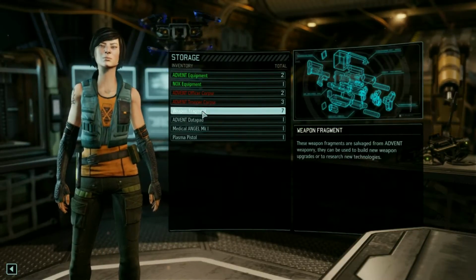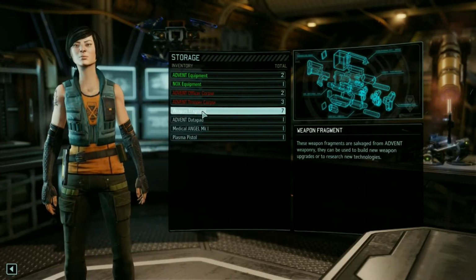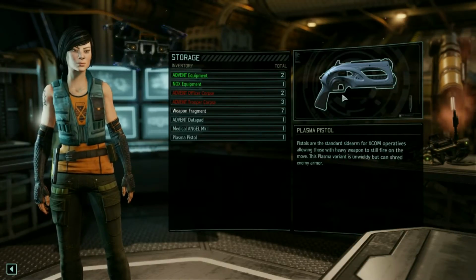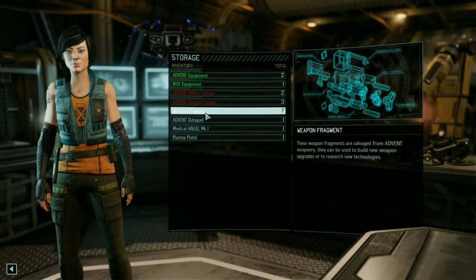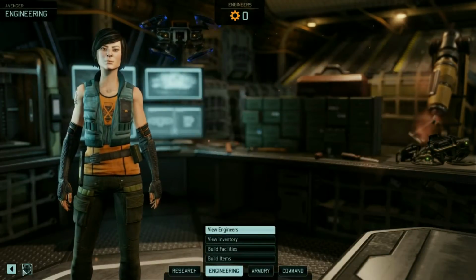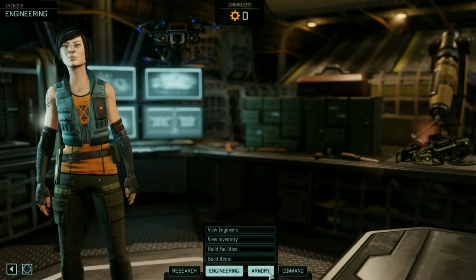Weapon fragments are used for weapons tech, and we'll eventually be able to build upgrades like scopes and hair triggers. And here's the plasma pistol we looted. This is currently letting us instantly research plasma once we get enough weapon fragments. We don't have any engineers, so go on to armory.